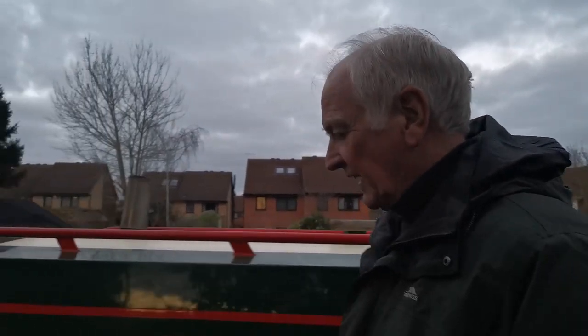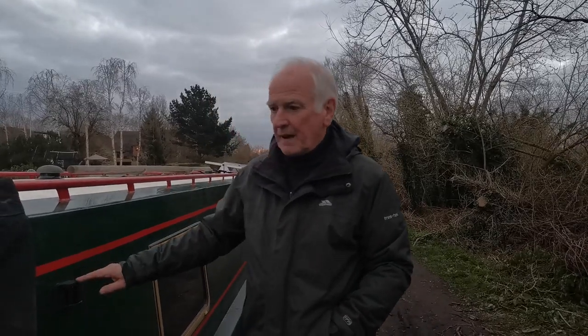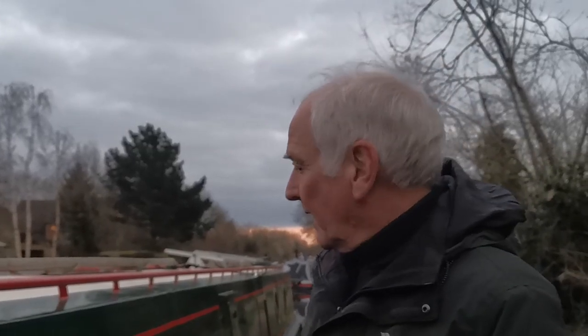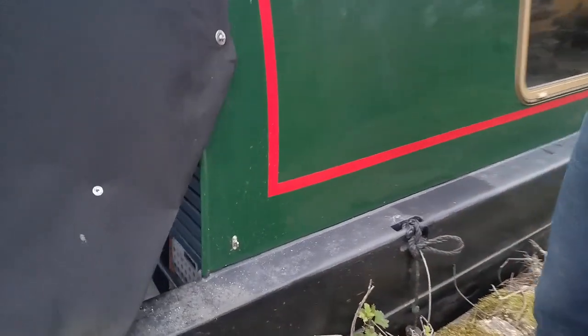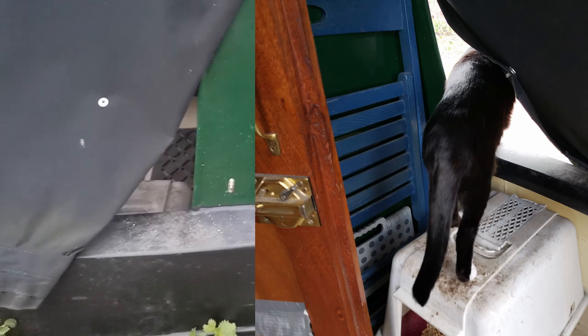The boat came with navigation lights. Due to a rather embarrassing incident where I lost control of the boat when I wasn't on it and it crashed into some bushes, one broke off, so I've replaced the pair of them with LED lights. They're nice in tunnels and when you find yourself cruising when it's getting dark - we do put them on sometimes. And then this is the new cratch. I'll just drop the side down - you can see we've got this flap arrangement which gives Flan access, so whichever side is the towpath, we turn that flap back and he can come and go as he pleases.